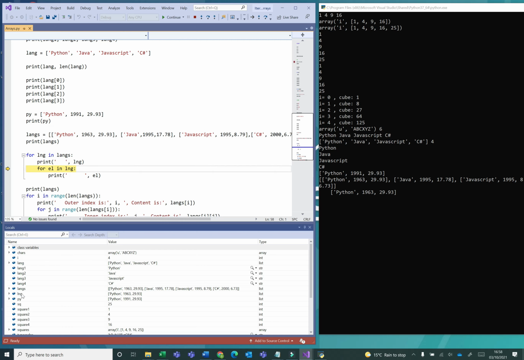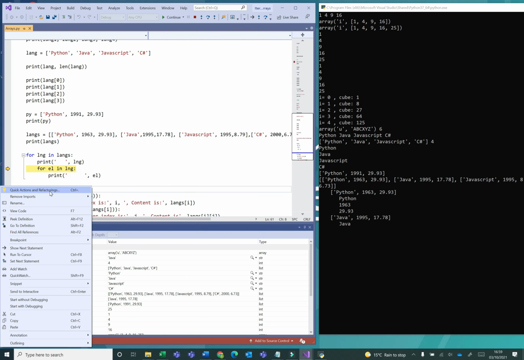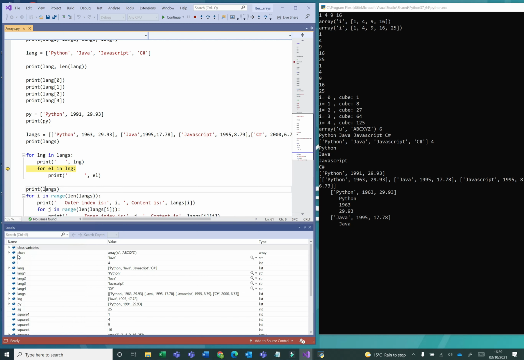We can see down here I've got my list of locals. lng is here. It should disappear after we've exited this loop. Right, let's click through. I'm going to run up until, run to cursor there, Control F8 would do it.